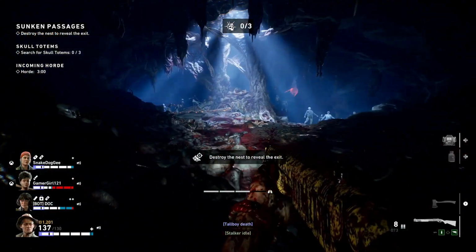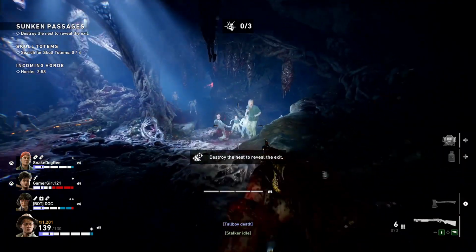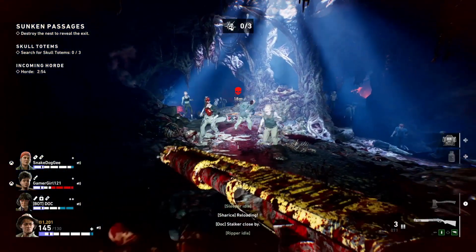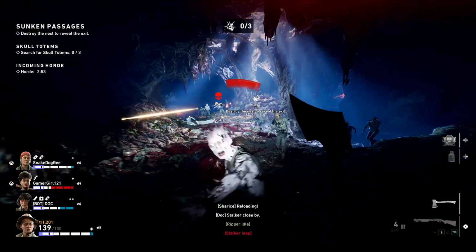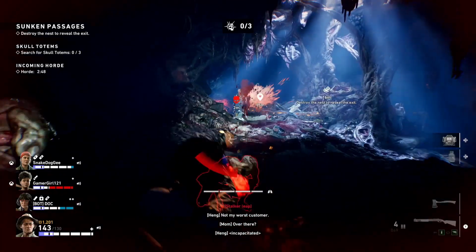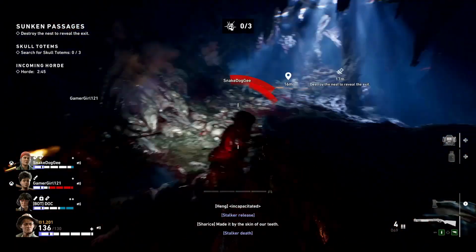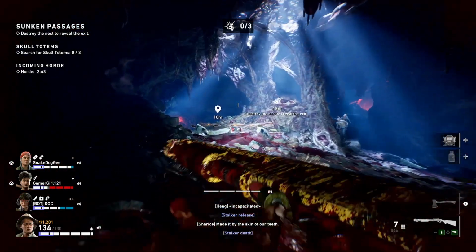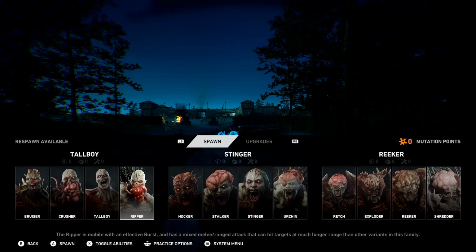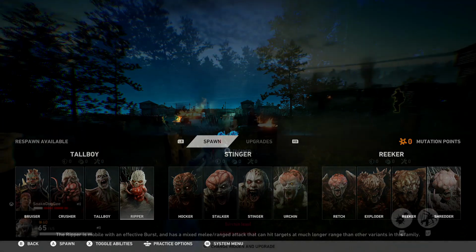With the introduction of the new Ridden hives, it brings new formidable foes known as the warped Ridden. Within these hives, we are introduced to 3 new special mutations known as the Urchin, the Shredder, and the Ripper. These warped Ridden are easily recognizable by the spikes bulging out of their body. These variants belong to each of the separate groups, Stingers, Reekers, and Tallboys respectively.